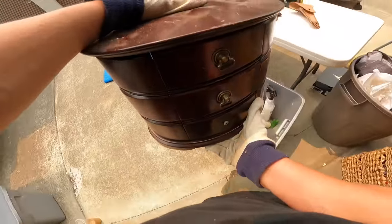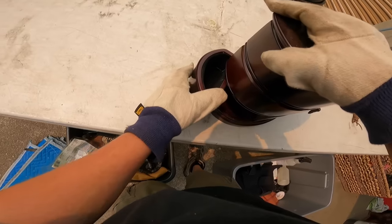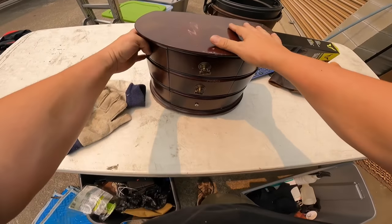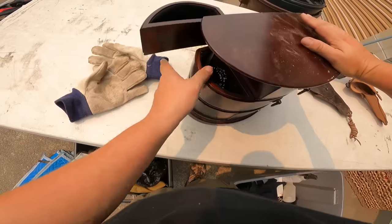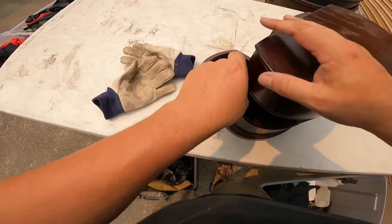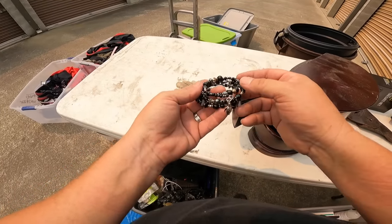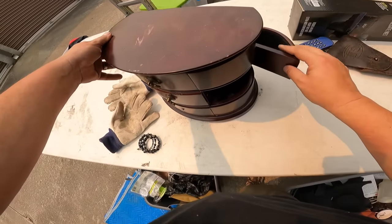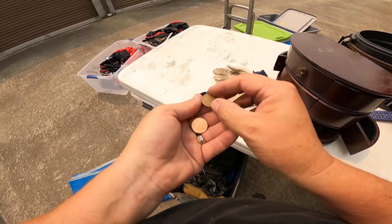Oh guys, look at this! It's got a little weight to it, it's got a little weight - is it just the box? Oh, now I'm excited! Okay, there's something in there. What do we got? Just a little costume stuff right here - not bad. That's a couple pennies, 1959 D, I think it says.